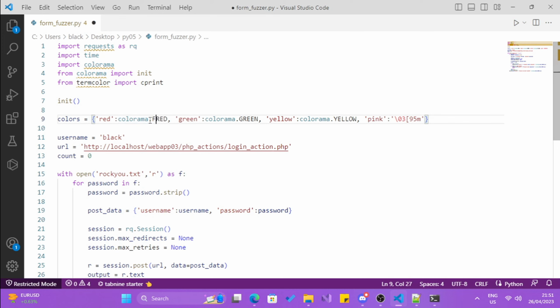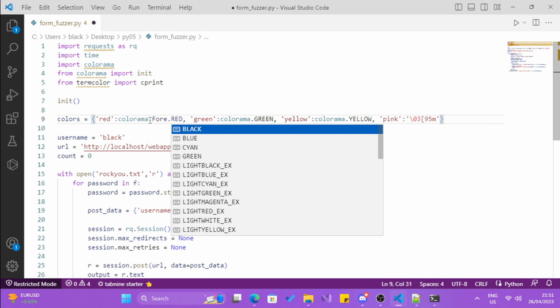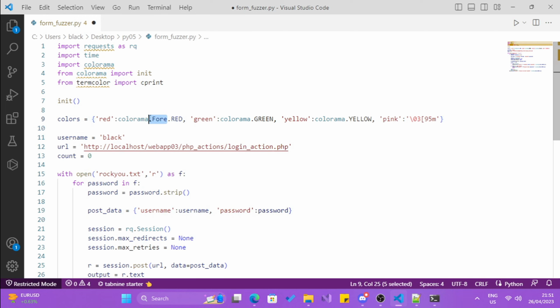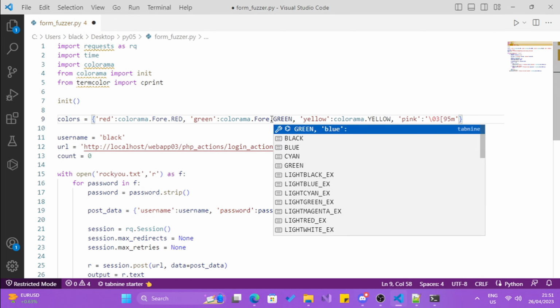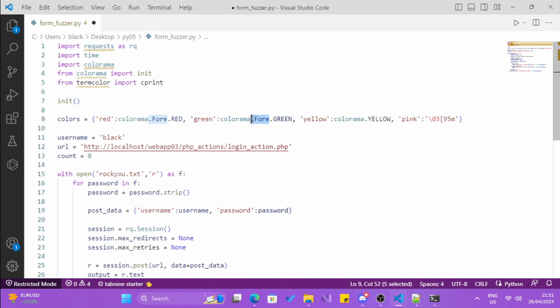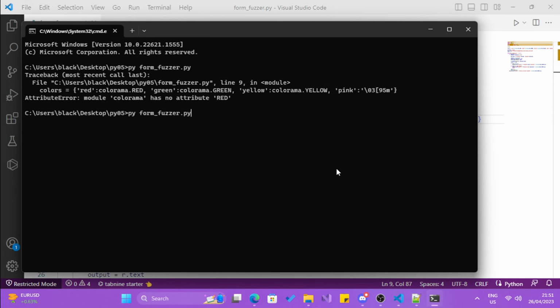There is a 4 here too. Colour dot 4 dot red. That's how it happens. In all those colors there is 4. This is for foreground colors, and there are background colors too. We are not using background colors here. This has to be there too. Now let's see. Okay, now it's working. Let's see, will it work like before?